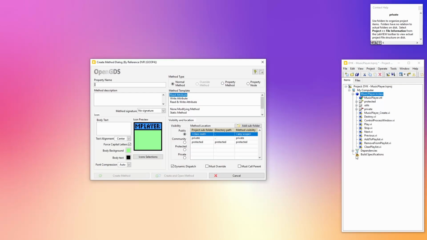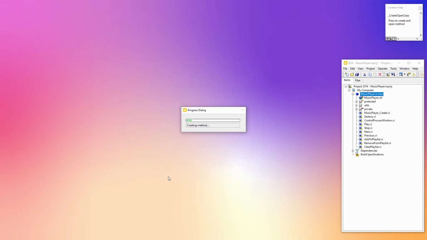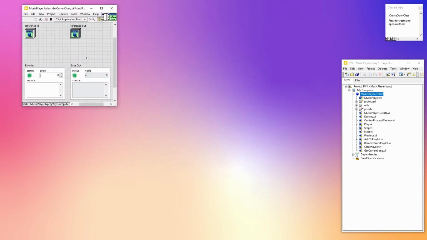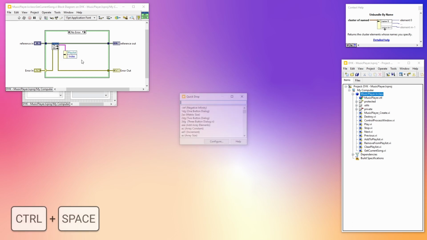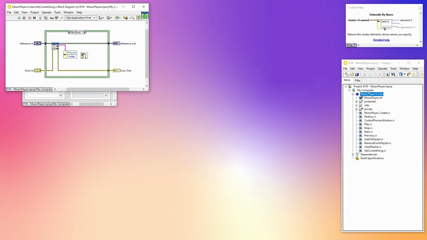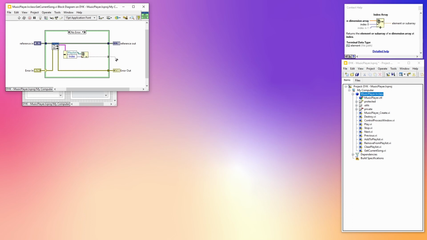The only thing I want to add now is a method for getting the current song, so you can see which song is playing. For that, we create a simple method called getCurrentSong and create and open it. We are going to index the playlist to get the song path, but we not only want to get the output of the song path, we also want a readable song name without the extension.